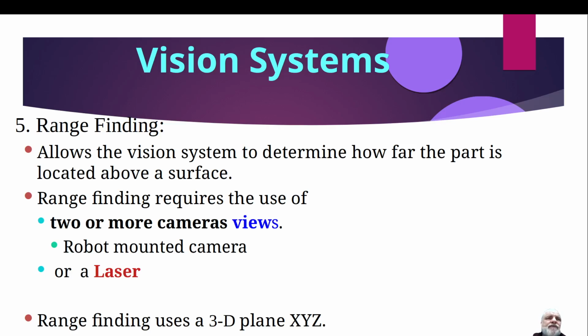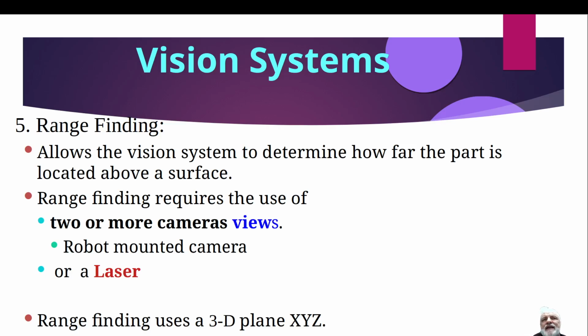Okay. And the fifth one there is for range finding. So the views we looked at before were just for 2 dimensions. So you're looking at the size of the part and the orientation or the location of the part in a 2D plane. So you have like the surface that the part is sitting on. But with range finding, the idea is that not only can we find the orientation and the X and the Y location, but we can actually also detect how far away that is.